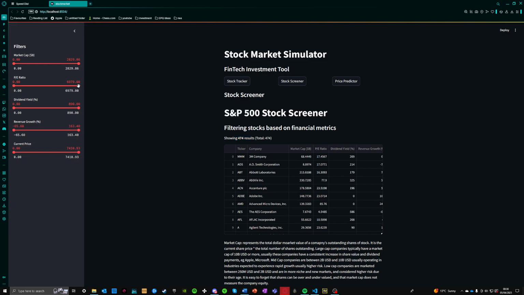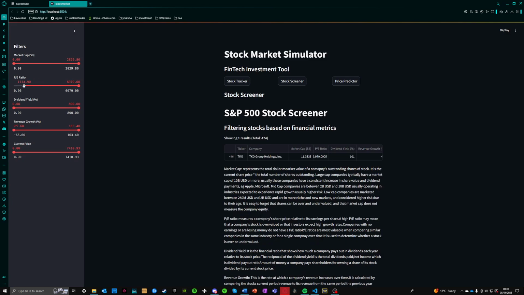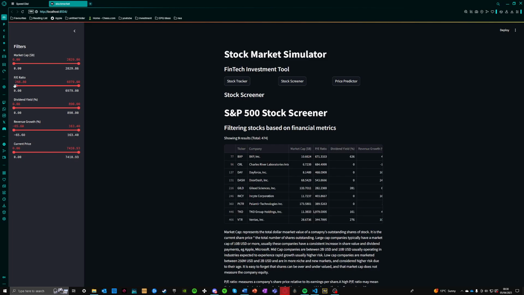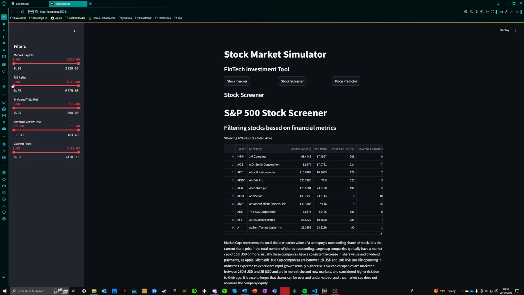This time I'm going to check out PE ratio. I can move this to 121, we got 462, move it to 48, 429, move it to 24, 276. I can do the same for this slider. See, only one showing. Then we have at 5, 9. So this filter is also super responsive. It's updating in real time with all the data fetched from the Yahoo Finance API correctly, and we've checked that.